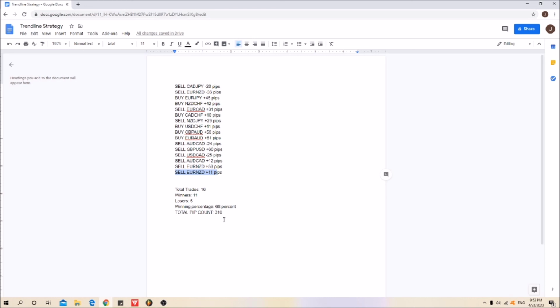Considering that this is our first time using this strategy, and I did do some other analysis, and there are other valid trades, but I didn't want to overwhelm myself. So we definitely could have got more pips there as well. And 310 pips is really good, guys, weekly, because a lot of people struggle getting 310 pips. Even 310 pips in a month, I would say that's really, really good if you are trading with high lot size.